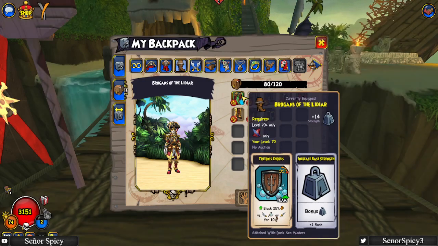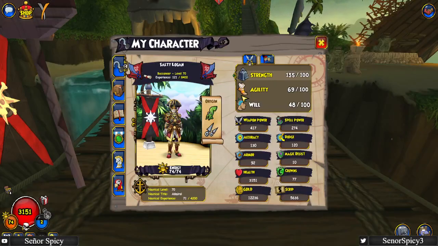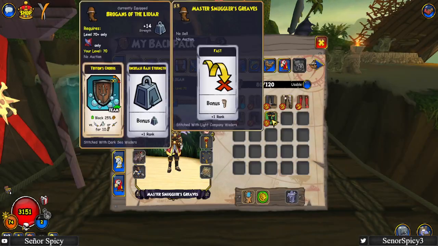And it gives plus 19 strength, plus 14, and then increased base strength increases it by 5. So plus 19 strength, which is a lot. So very nice to have. And that's how I have 135 strength and a lot of weapon power. Another couple of boot options you can use. These are great to have. Master Smuggler's Greaves. This is from the Black Market. Buy this with script in the Skull Island Bazaar.